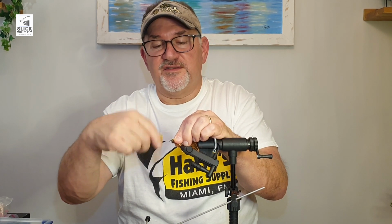And now I'm just going to make a little whip finish, make a little head, and then I'm going to use a little bit of UV resin just to lock this whole thing super hard.